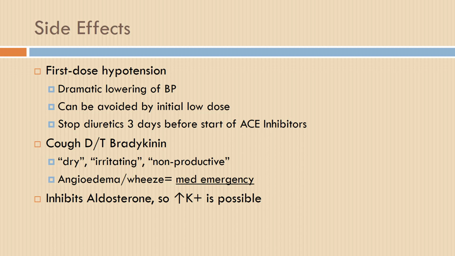A dry, persistent cough occurs, especially during the first few days of taking the medication. The cough is caused by bradykinin, a pro-inflammatory agent. A more serious effect is angioedema, or swelling around the eyes, mouth, and throat that can spread to the airways. If it does happen, it is most likely to occur in the first day or two after starting the medication. In rare occurrences, the angioedema can happen months or even years later.